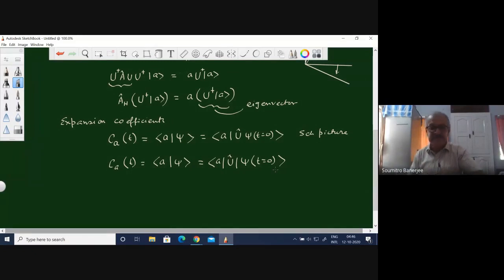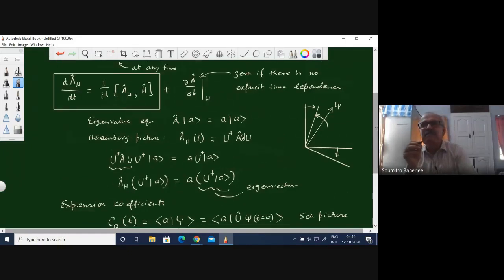Let's now... This is all fine, but one nagging doubt you may have is how to actually use it. How did Heisenberg actually use it? By the way, I can tell you that Heisenberg was doing it in a somewhat guesswork way, and this equation was actually derived by Dirac, but he named it the Heisenberg equation of motion courteously, because it was the way Heisenberg tried to picture things. He just filled in the missing piece of information that this is how it will be evolving. But something like that Heisenberg was also doing sort of intuitively.